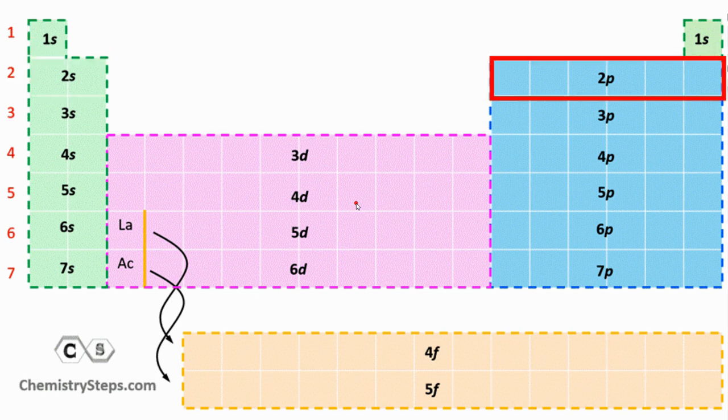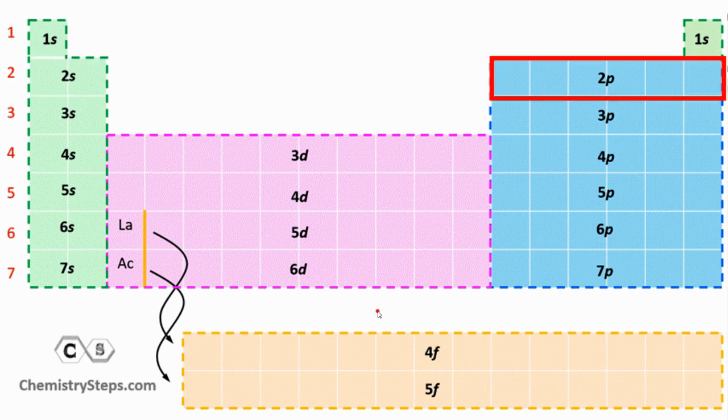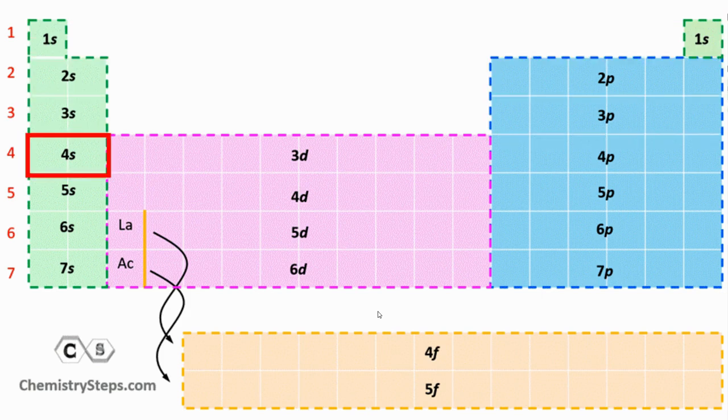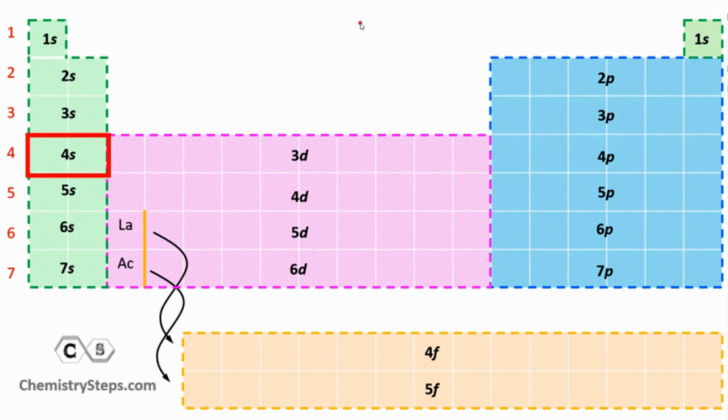And I show in this GIF the first couple sets of orbitals and how they would fill. We start at the top and we fill from the top to the bottom and the left to the right. So keep this pattern in mind. You will always know the pattern of orbitals as long as you know your periodic table.